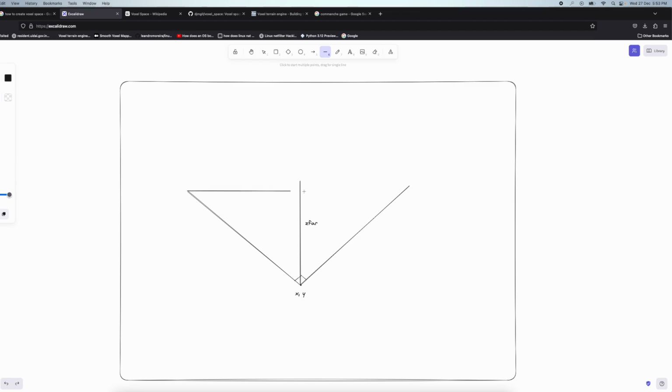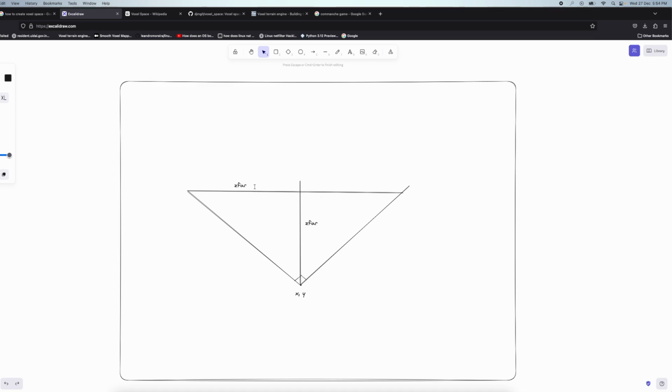Now if I join these two lines, since this entire angle is 90 degrees and I am looking straight, my line of sight is exactly bisecting the field of view. So this portion is half of the field of view and this portion is half of the field of view. If my field of view is 90 degrees, this becomes 45 degrees, and since this is also 90 degrees, this also becomes 45 degrees, and hence this becomes z far as well, right?